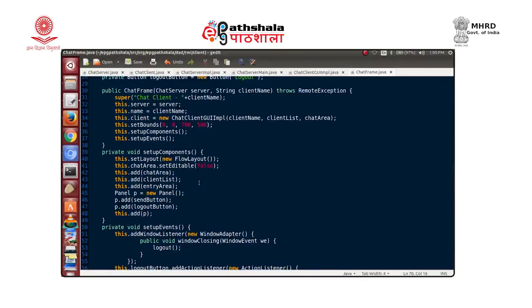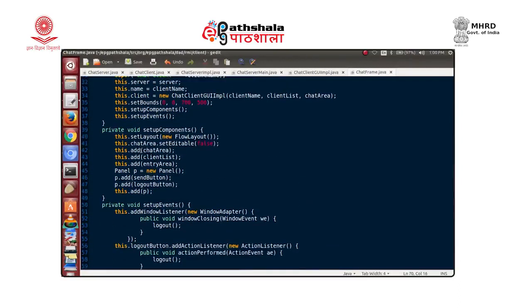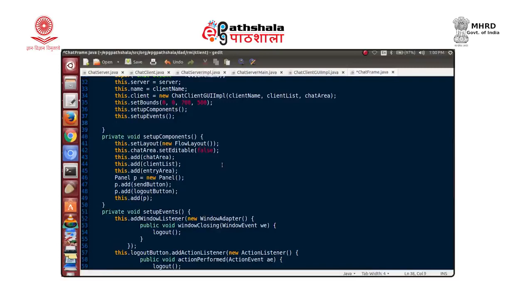Okay. So, when you say set up components, fine, you have set up all the components, setting up of events is done. Okay. Now, let us do a login. We can do a login even before setting up all this, right after creating this client. So, after creating this client, we can do a login.